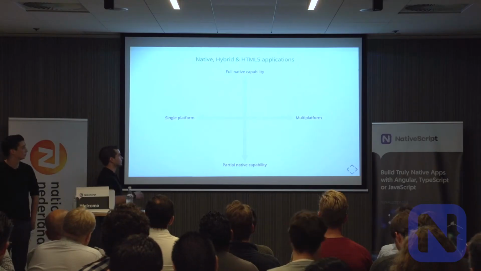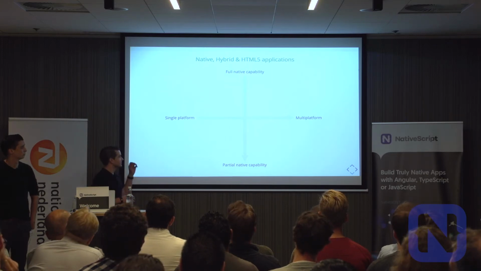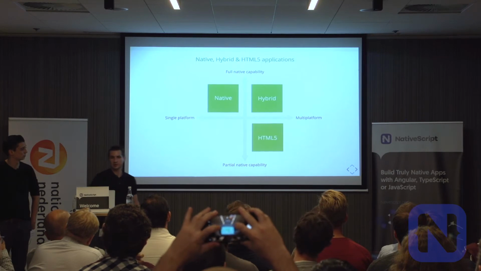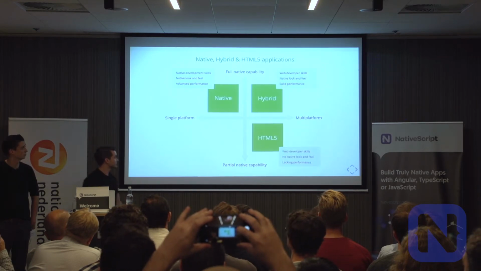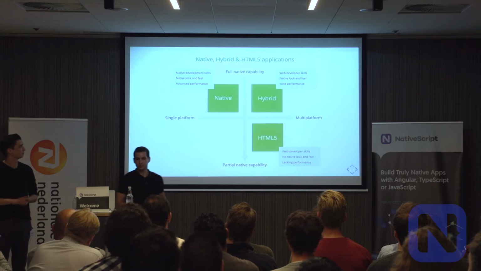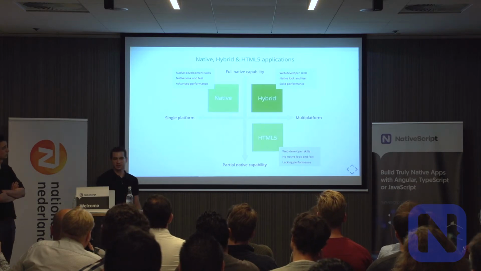Then we made a summarization of what technologies there are on the market and what categories they fell in. So when we have a look at this picture, you can see we have technologies with full native capability, partial native capability, things that are single platform or multi-platform. So we have native, hybrid, and WebView applications. So if we plot the characteristics on them, and we take into consideration that within Essent we are more web developers, we want this application to be multi-platform, and we want a solid performance, not really high performance since we're not building a game or something, then basically there's one player left, and that is hybrid.